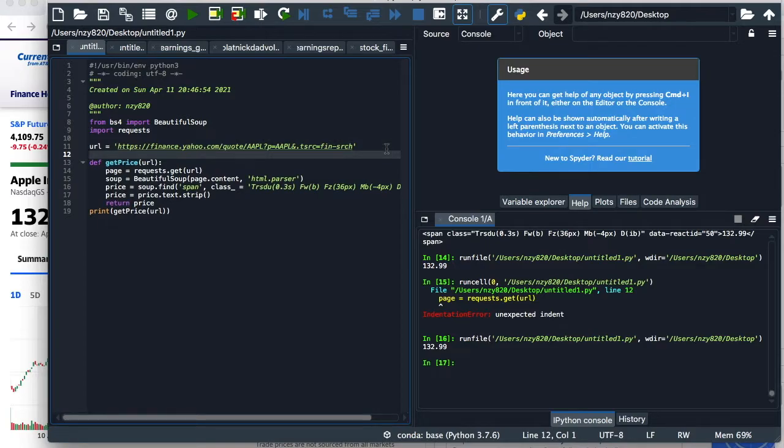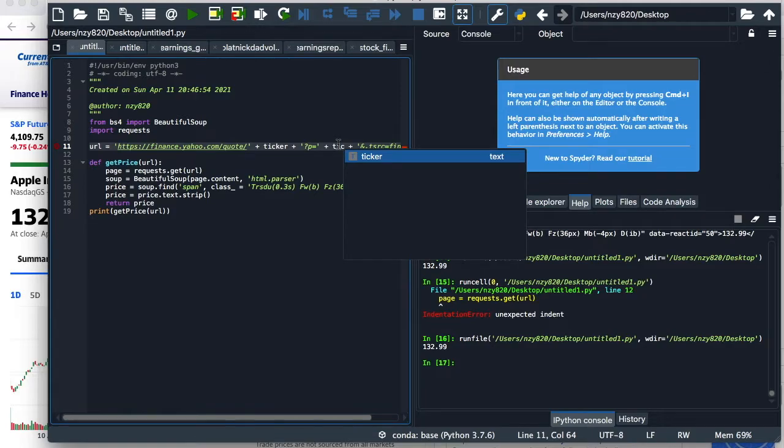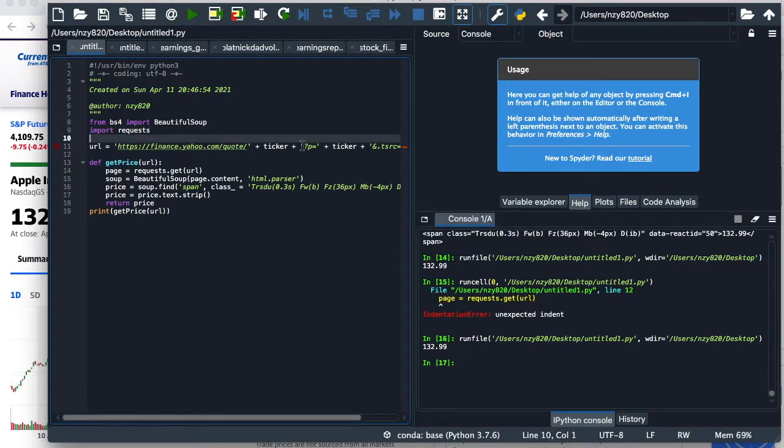Now let's make our program a little bit more useful. Here we are going to make the URL variable so we can choose what ticker symbol we want to get the price of. This makes it more useful since we don't have to go searching through Yahoo Finance, which is sort of laggy, to get the price of different stocks. So instead of just being able to get the Apple price, we can get the Apple price, the Tesla price, the Microsoft price, all that good stuff. Okay, and I'm just going to change those Apples to a ticker variable, and I'll define that just above it right here. And we'll just take the input from the user.